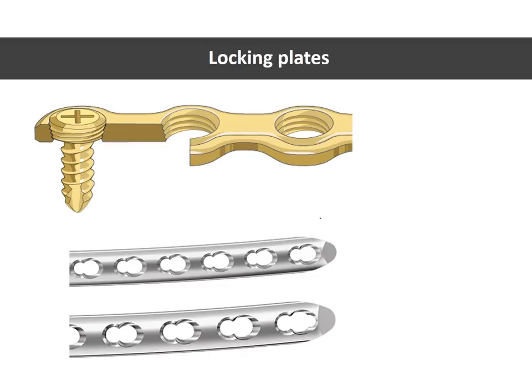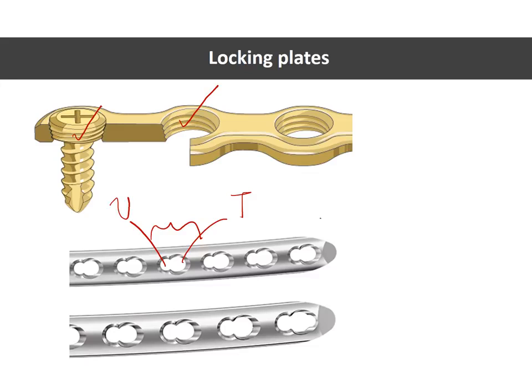To help it, they came out with a new solution where they gave a combo hole in the plate, or they made threads in the holes of the plate and threads in the screw, so that the screw locks with the threads in the plate. In the combo holes, one hole was threaded and the other was unthreaded. So you can use it as a classical DCP or LC-DCP, or you can use it as a locking plate where you will drill a hole into the area where the threads in the hole are available.